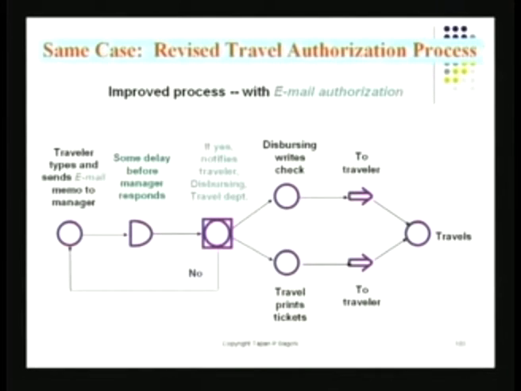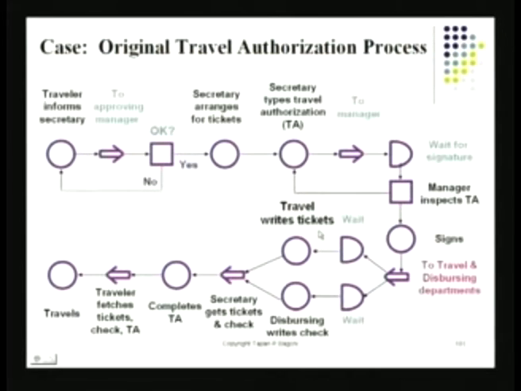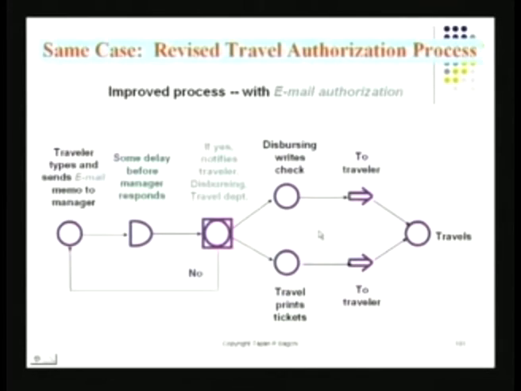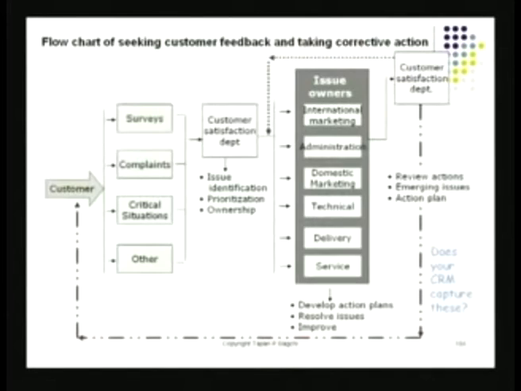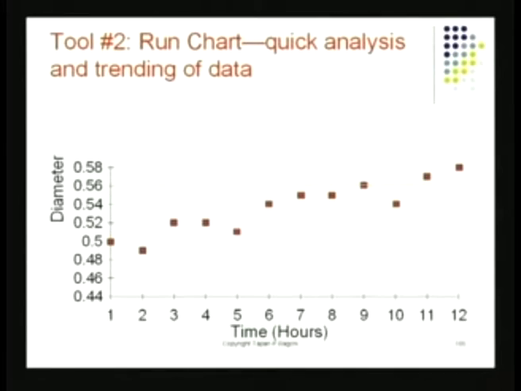And this, what I show here, is the revised process. Clearly, this was the result of a re-engineering. But of course, the starting point was this flowchart, from which this re-engineering could be done. This was one tool. And I've got a couple other examples of process flowcharts, which you can see on the screen. The next tool is the run chart.